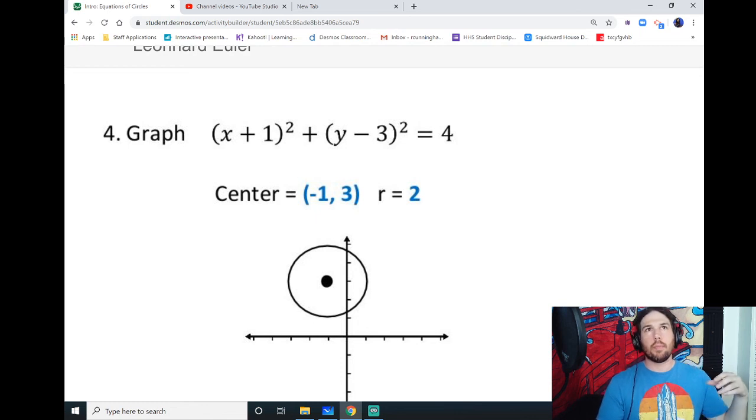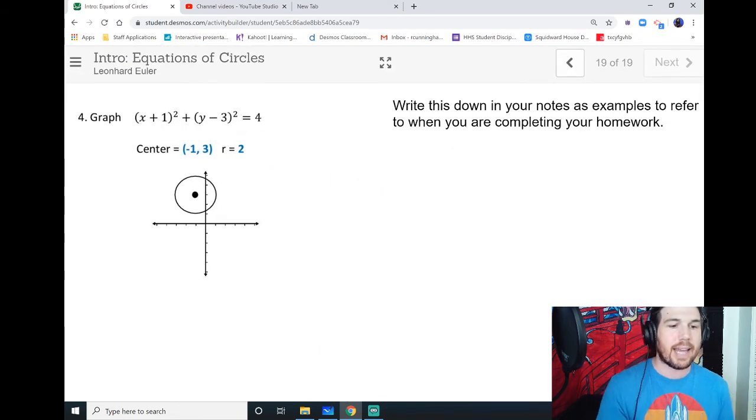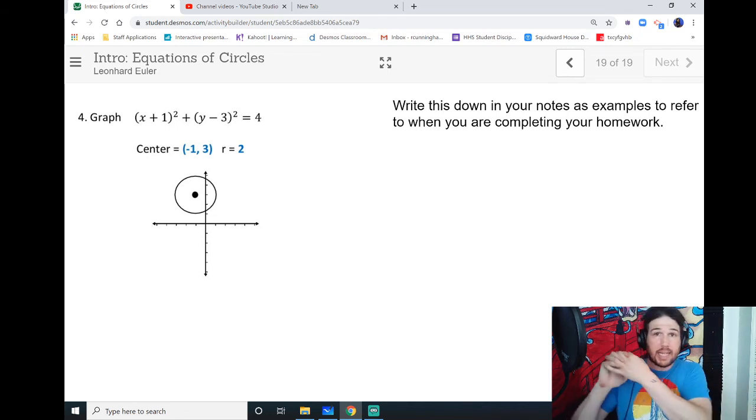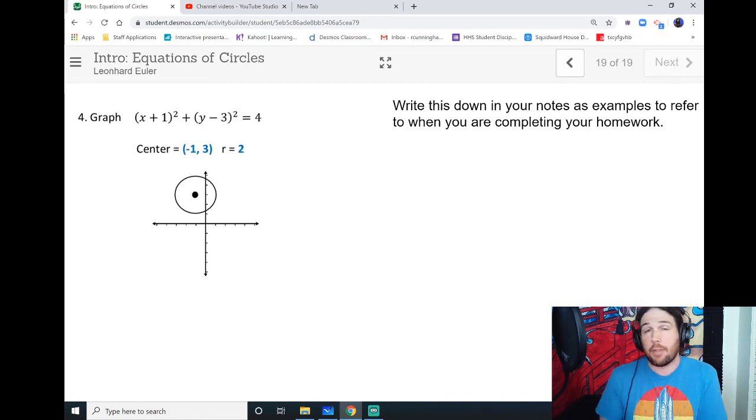Now, this is kind of backwards for me. Usually I start by telling you where the formula comes from, and then I show you how to use it and what all the pieces mean. This time I'm going the opposite. You should be able to do all the Khan Academy for this week at this point. On Monday, I will start off with a video about why is this equation what it is. Why is it x minus h squared plus y minus k squared equals r squared? And actually, the reasoning comes right from right triangle trigonometry, so we're kind of going to blend everything all together and mush it all up, just like math always does.